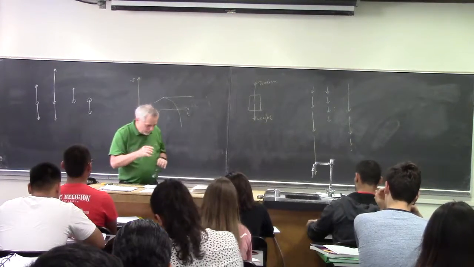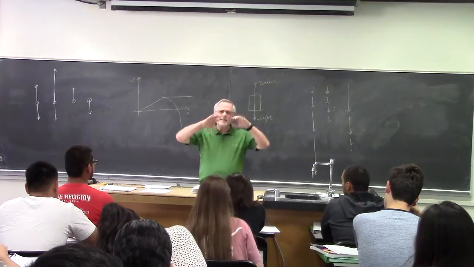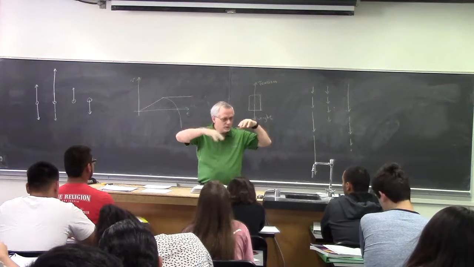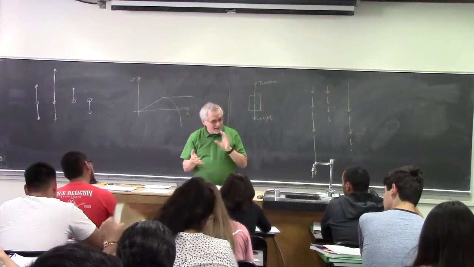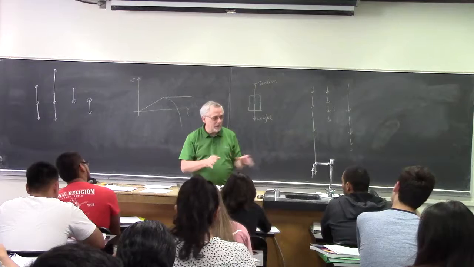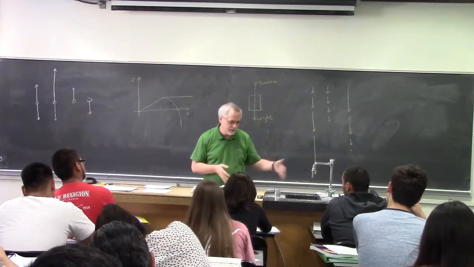Now, what we haven't learned yet, what this is setting me up for, is when I do the second law, and I say, okay, the net force causes an acceleration. It turns out that the acceleration that it causes is inversely proportional to the mass. So if I have a net force acting on a big mass, it accelerates a little. If I have a big force acting on a tiny mass, it accelerates a lot.